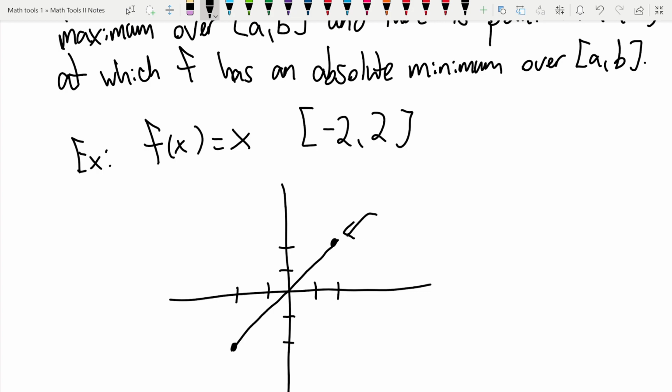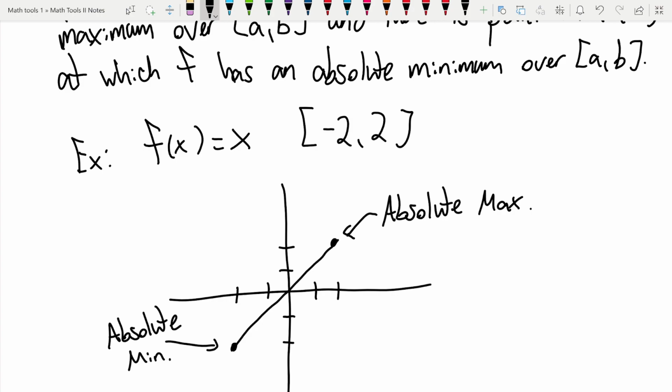Now we do have an absolute maximum. Okay. And we do have an absolute min, right? And it's going to be the endpoints in this case. So in general, and this is kind of related to the strategy for finding an absolute max or min, we're always going to need to check the endpoints, because if we have a strictly increasing or strictly decreasing function, then your endpoints will be either your absolute max or your absolute min.